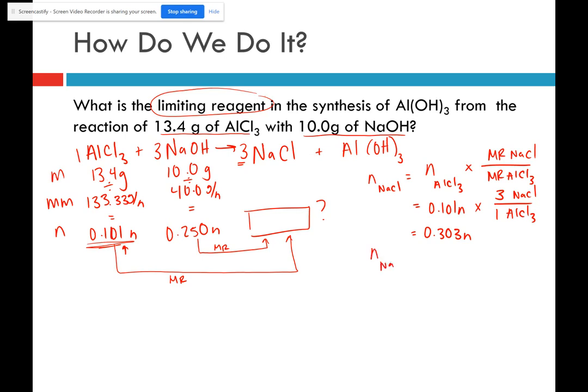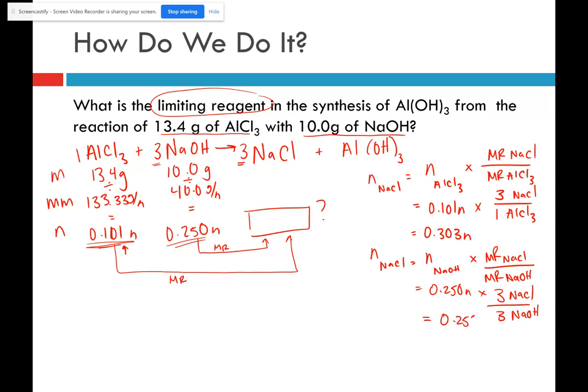Same thing, I'm going to figure out how many moles of sodium chloride sodium hydroxide can make. Okay, to do that, I've got to put what I want on the top, which is sodium chloride, and what I have, sorry, this isn't moles, this is mole ratios, what I have on the bottom. So I have a quarter of a mole. I'm going to multiply that by 3 over 3. 3 sodium chloride for every 3 sodium hydroxide. So 3 times 3 over 3 is the same thing as 1, so I'm going to make the same.